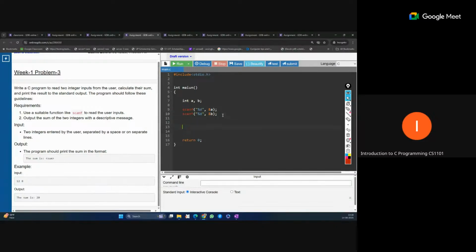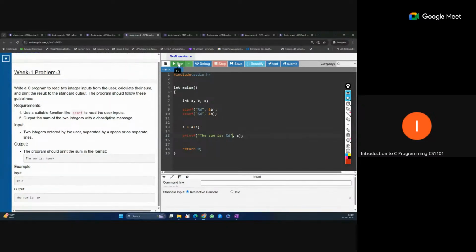Now the logic part. What is the logic required here? We need to calculate the sum. So int s equal to a plus b. Now this part is done. Now we want to print this sum, so that is the output part. So printf, the message is required: the sum is, colon, space. The sum will also be an integer value, so percent d, and now pass the variable where the sum is stored, s. Now this is done. The declaration part is required for our code, for whatever variables we require. You can declare at any point. Here we have declared int s in the same line, or you can also declare it earlier and write only this here, with no need to declare here.